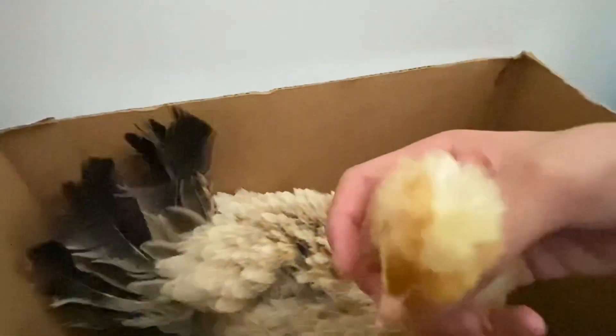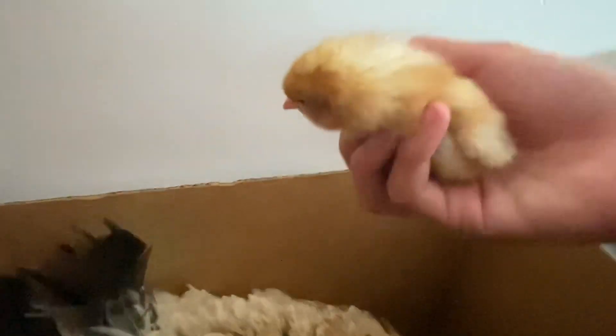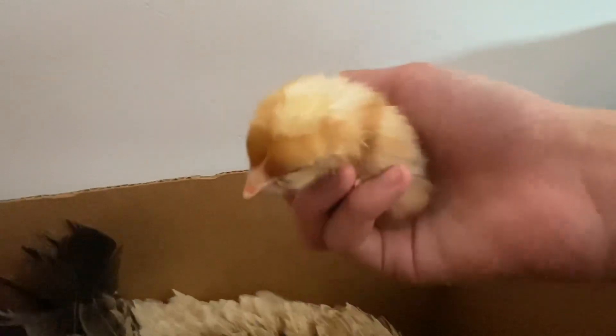I hear a chick! Look, there's a beak — yeah, there's a chicken. You can see the beak and he's still a baby chick. The big chicken actually did it instead of us. I just came home from school and we saw a baby. He's so cute. I don't know what to do — maybe we could put it in with the black chickens, but they're both babies so it might be fine.